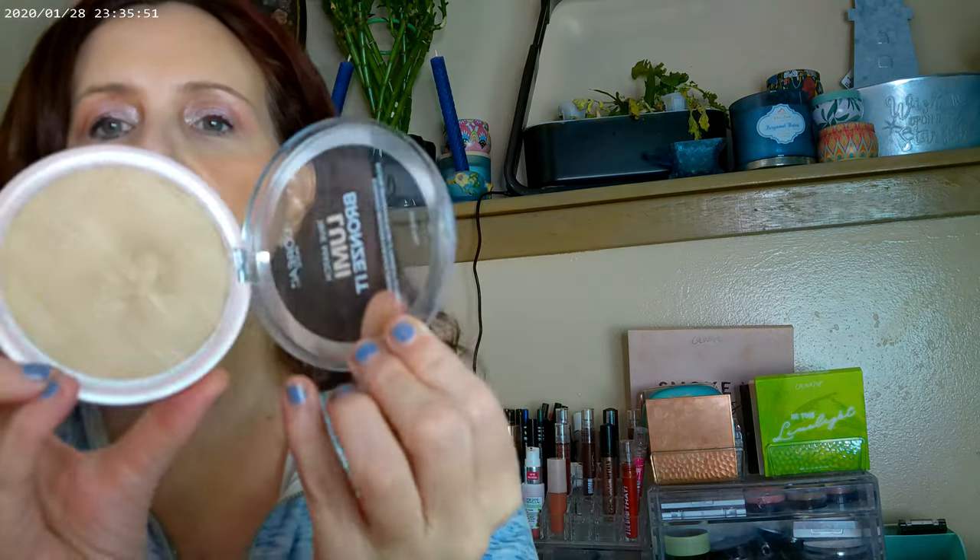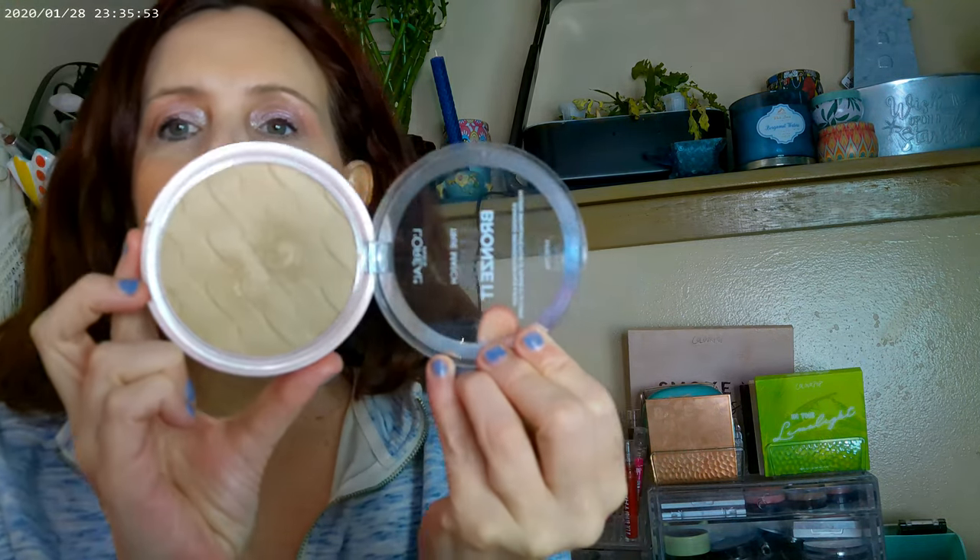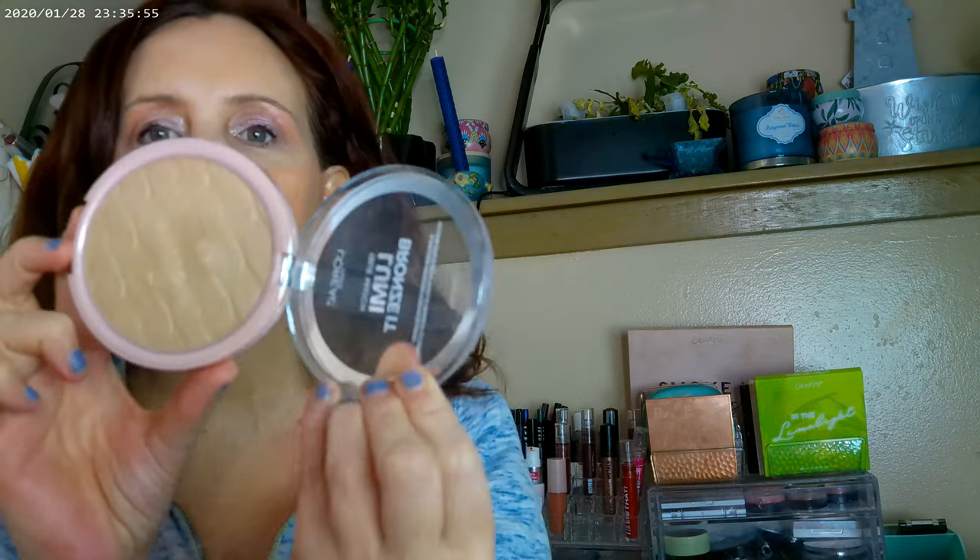As far as the cheeks, I went ahead and used the Tower 28 Magic Hour — let me go ahead and show you what that looks like. I also put on the Laurel Lumi bronzer; this one is in zero one and it comes off as a sort of gold.